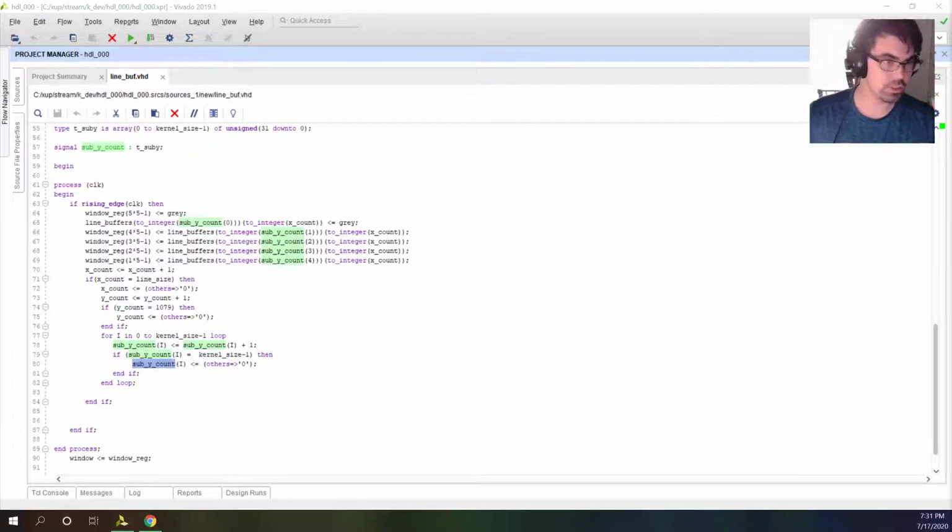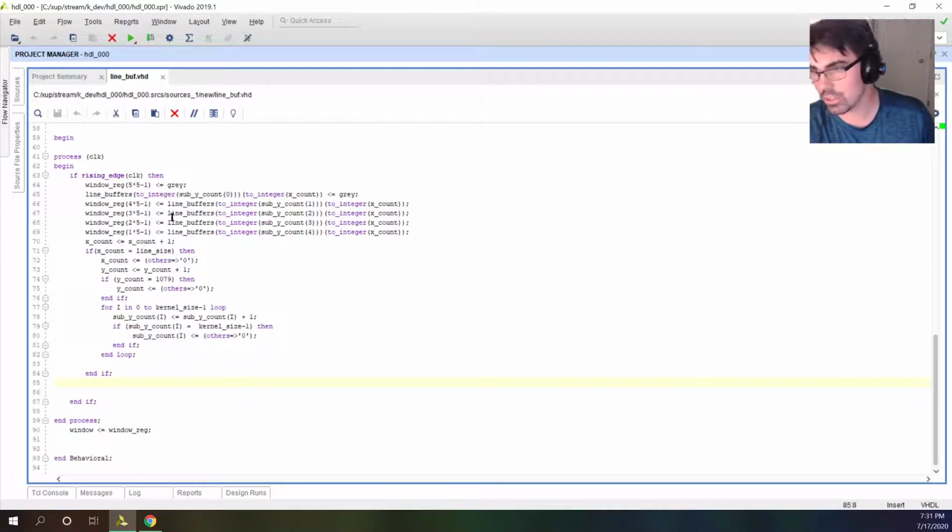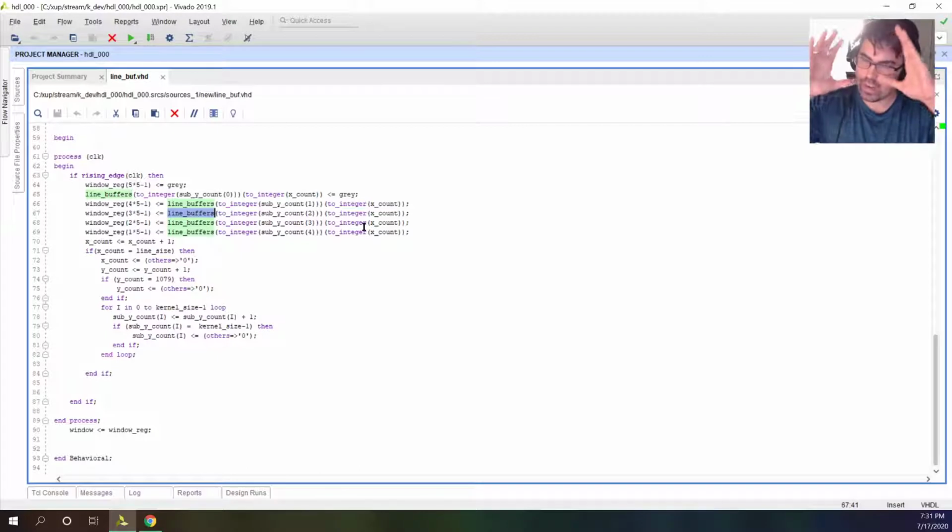Today we're going to go back to this kernel thing and try to use a for generate loop to make sure that our line buffers are BRAM. Currently they're not BRAM. I went through synthesis and it gave me an absurd utilization. I'm using 1,000% of the FPGA to utilize these line buffers because they're all done in LUTs. So today we're going to figure out how to infer the BRAM correctly.